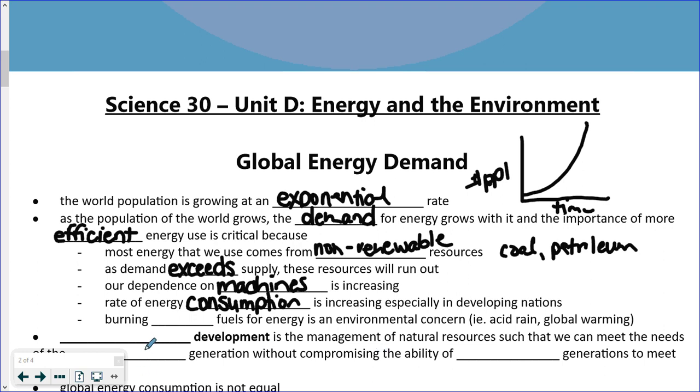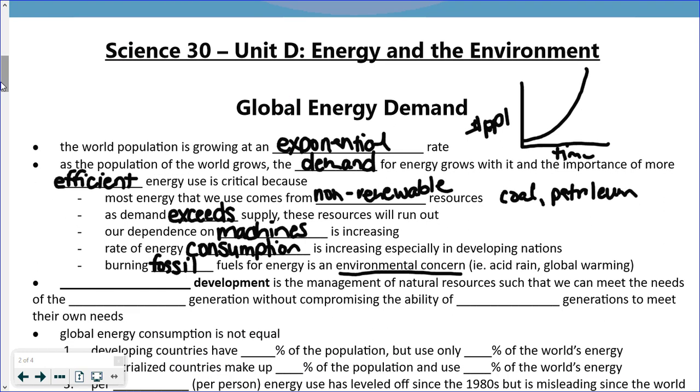So burning fossil fuels for energy is an environmental concern. This is what we would have seen in that chemistry unit, right? Burning fossil fuels for energy is going to release a lot of greenhouse gases, resulting in global warming or global climate change. We know that a lot of factories can be releasing sulfur oxides and nitrogen oxides that can contribute to acid rain or other environmental impacts. So it would be good if we weren't so reliant on fossil fuels, but right now it's definitely the majority of what is being consumed for energy.